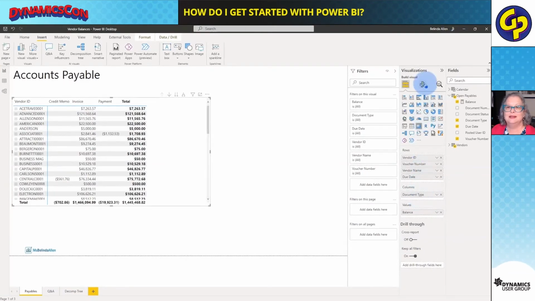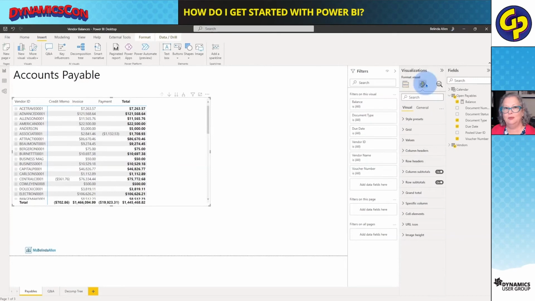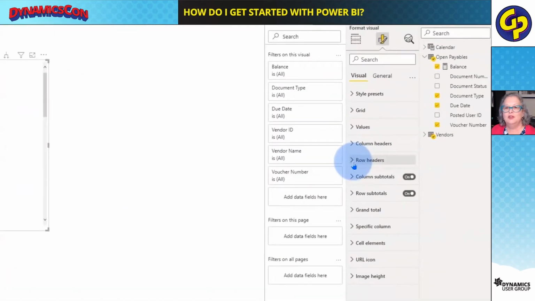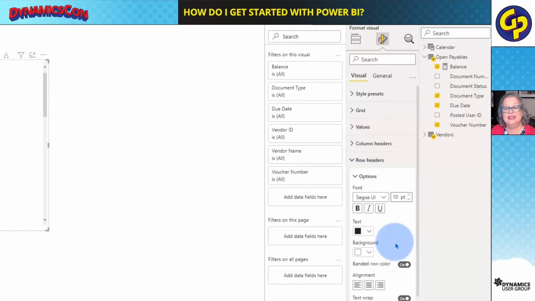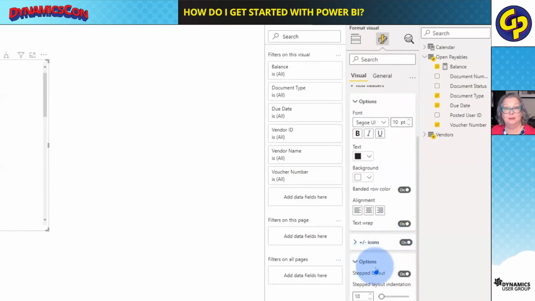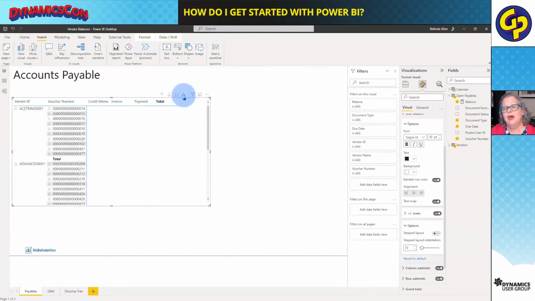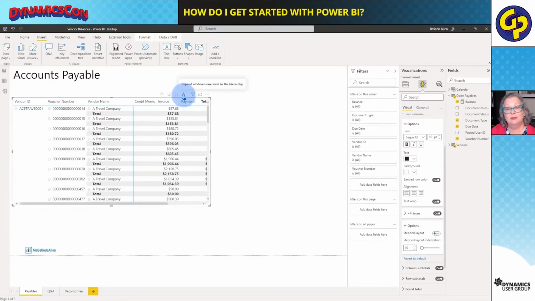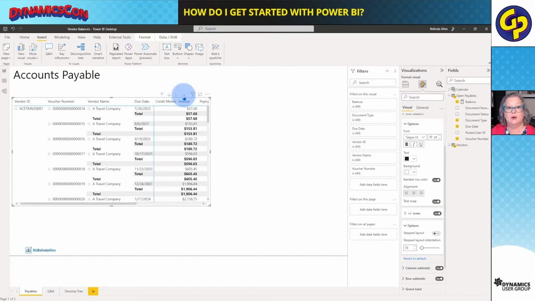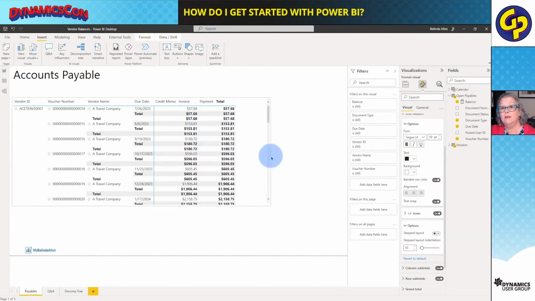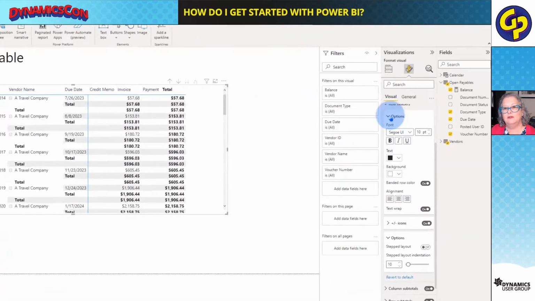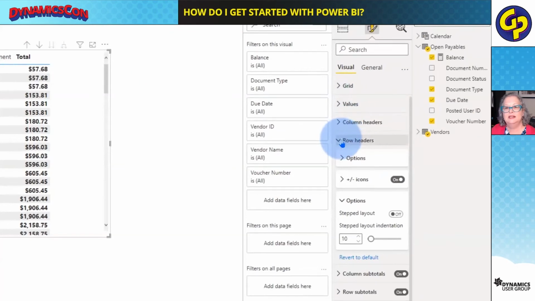Now, I want to make this a little more user-friendly, so I'm going to do a little bit more work to it. I'm going to go into the row headers and open up the stepped layout, which is under options. What this is going to do is enable me to go back and forth from an outline view to a tabular view. So I'm going to drill down to all of the different rows that are out there. And right now we have what we call a tabular view, so we have a new column appear for everything that's listed in the rows. If I turn that back off, this is the outline view. So I prefer the tabular view. It does take up more space, but it's easy to see.